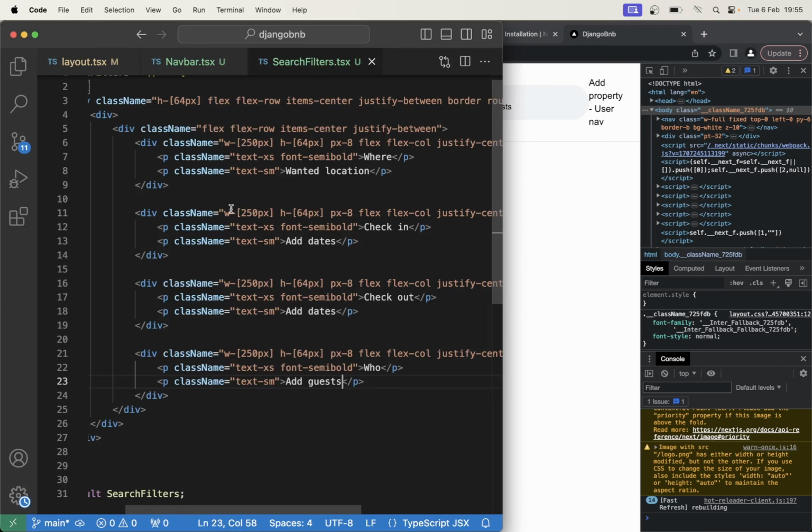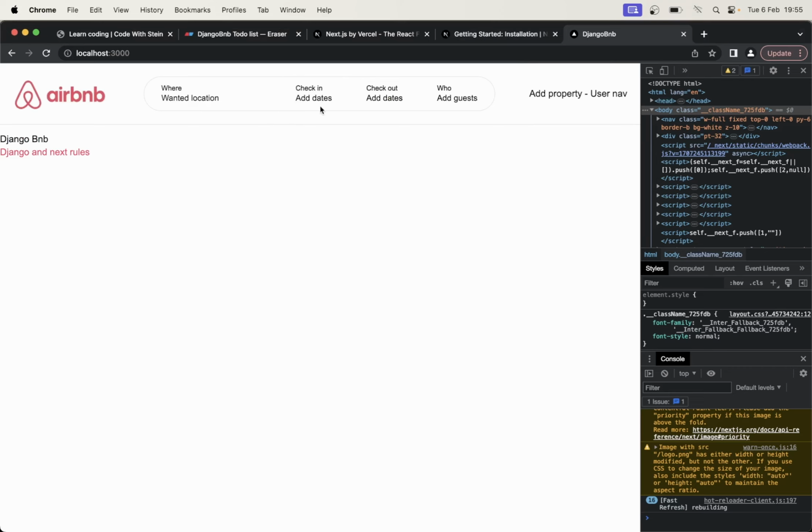I do not think that all of these should have this width. Actually, it's just the first one, so let me just remove this one. And by the way, to select multiple cursors, you can just hold in Option on my Mac. Not sure what it is on Windows. So if I save now, it looks a little bit better. Perfect. Last but not least, I want a search SVG here.